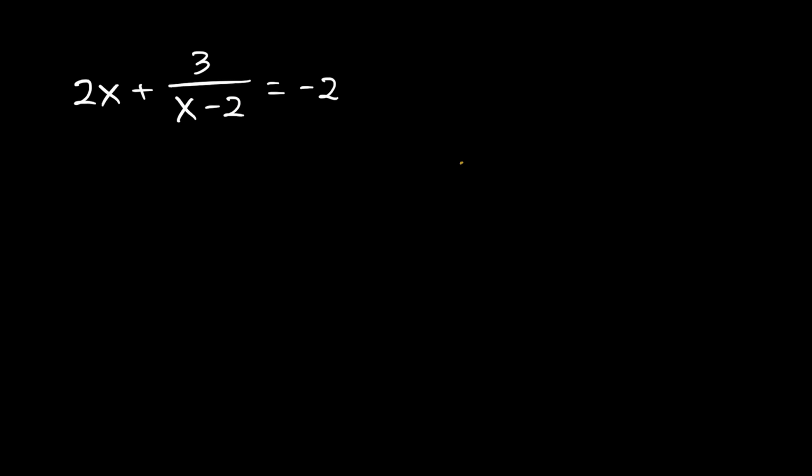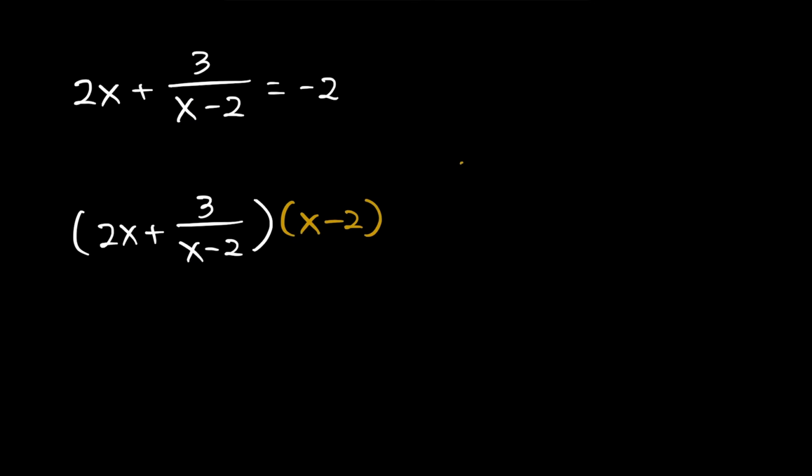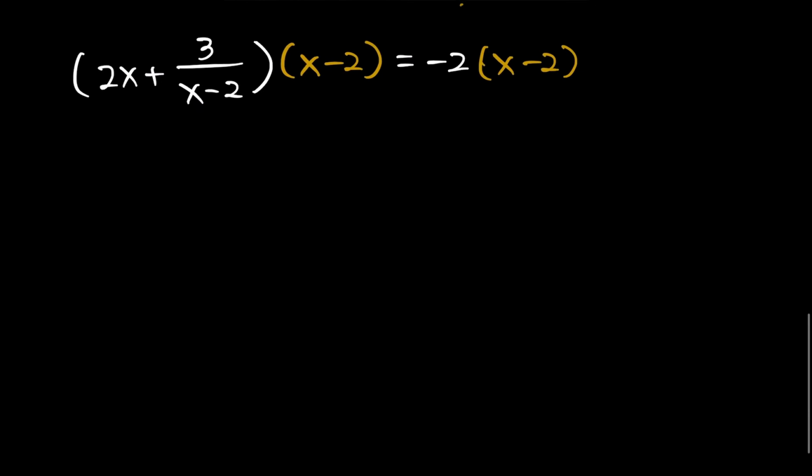So what that means is that let me do 2x plus 3 divided by x minus 2. So that's the same. But then we multiply by x minus 2 over here, right? Of course, we can't just multiply x minus 2 on one side. We have to do it on both sides. So 2 times x minus 2 on the right-hand side, right? Now we have to multiply out the brackets. I know it's pretty annoying, but we got to do it. So first term is 2x. We want to take that multiplied by x multiplied by negative 2 to begin with, right? Since these are double brackets, we have to do it step by step first, all right?